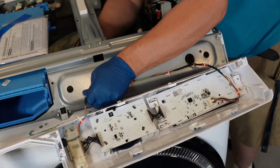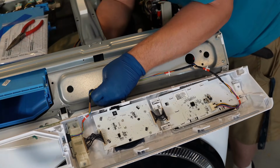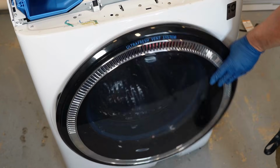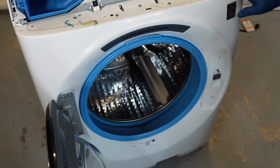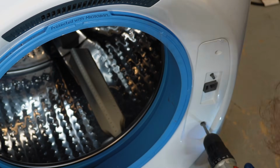Firstly, I'm loosening up two surface mount cable ties from the bulkhead that hold the UI in place so I can move it up and out of the way just a little bit. That's optional. Open the door of the washing machine and take a Phillips head screwdriver or a drill gun and remove the two screws on the right side where the door lock is.